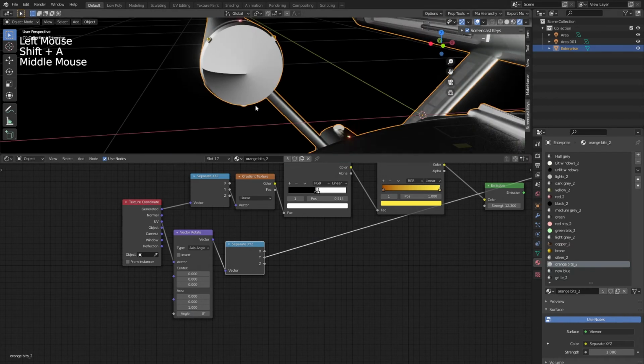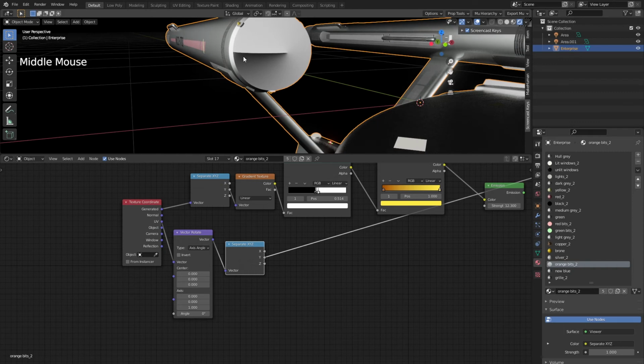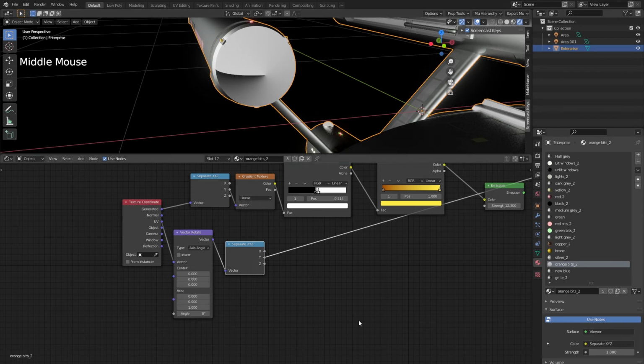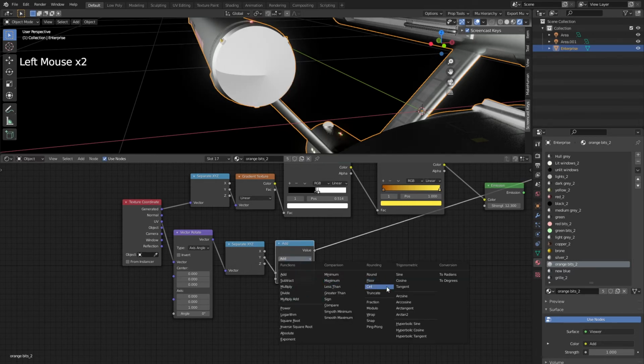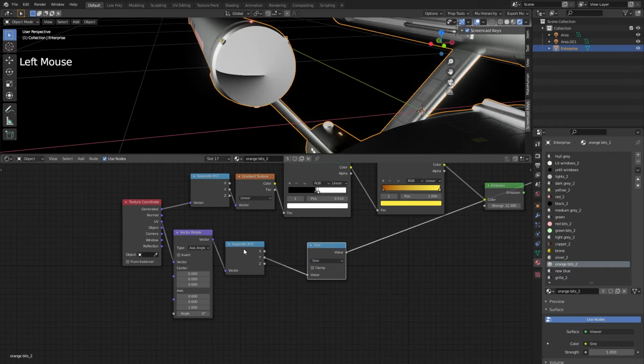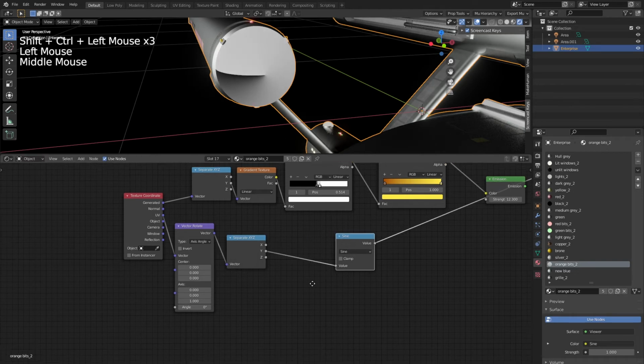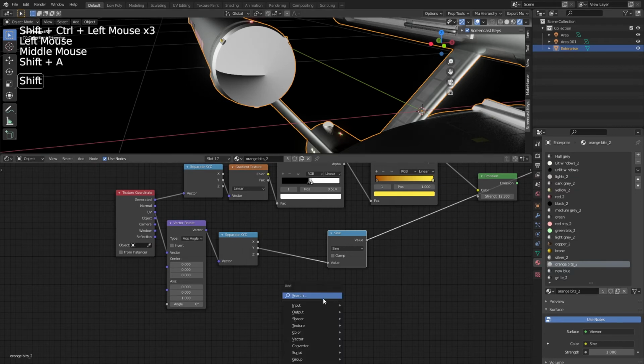Now we have basically an array of continuous values, which is very practical for many purposes, but not for the purpose we want, because we don't want just one streak that suddenly stops. We want multiple lines. So the best way to convert a linear propagation to something periodic is by using the sine function. So let's get a math node, and not add, but sine. Perfect. Now you can see it looks very similar here and here. But that's just because it goes from value 0 to 1, and that's not even a full revolution.